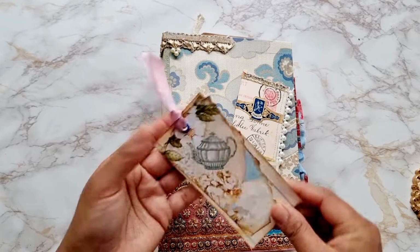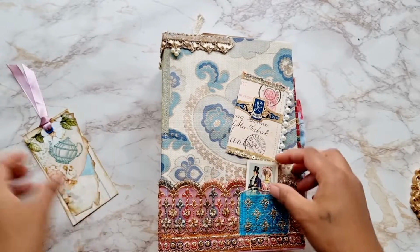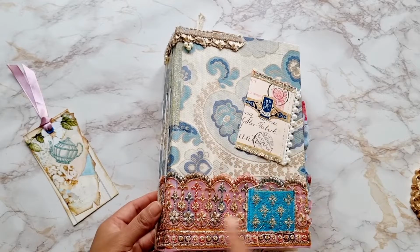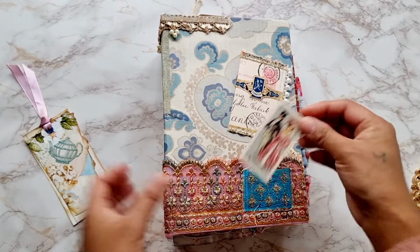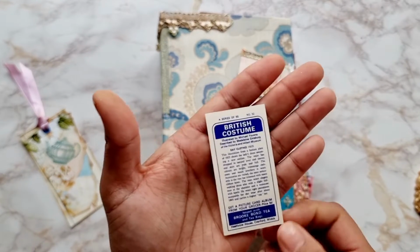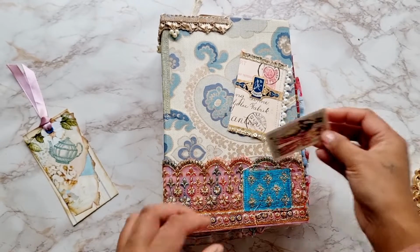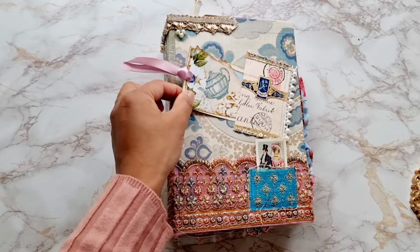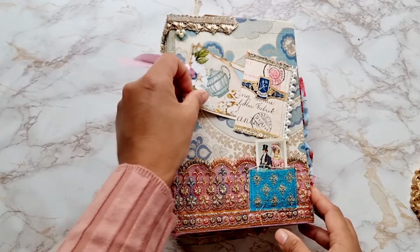And this is just a little tag, and here a big tuck spot from a sari piece, and here also. And this is a beautiful tea card. Yeah, I love it so much. Okay, so that's this. So maybe she can write in here when she starts this or whatever.